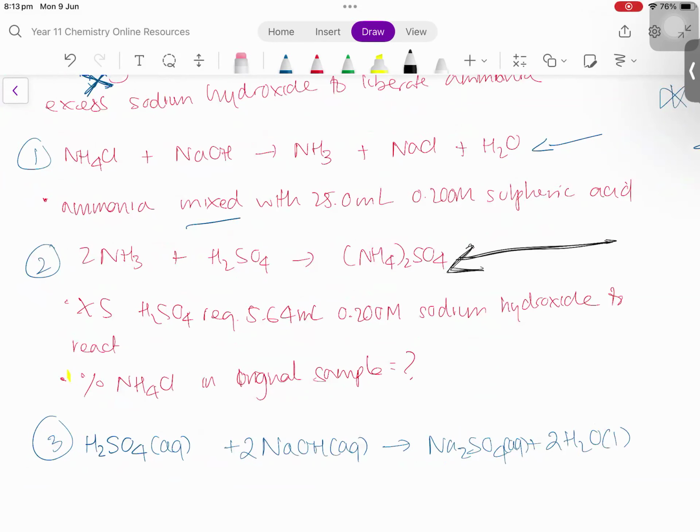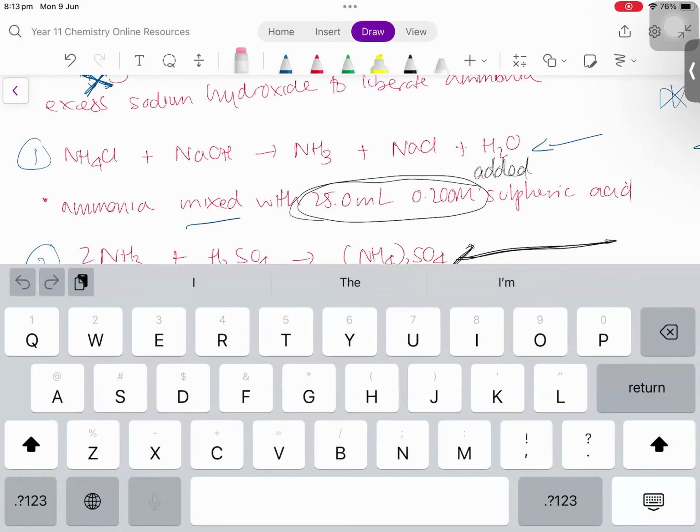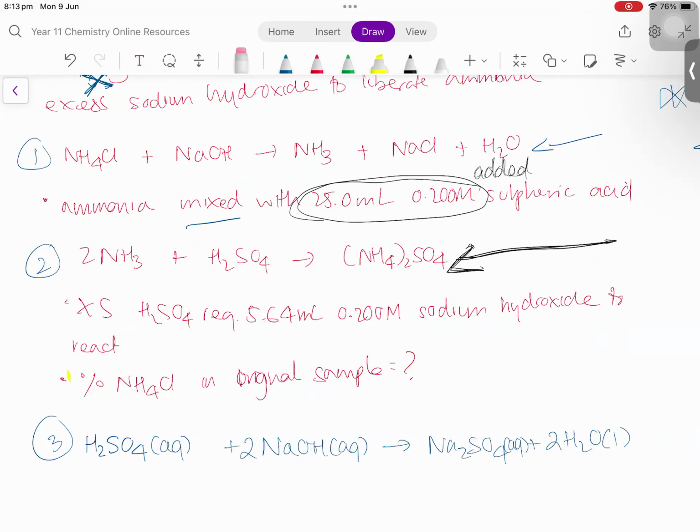Second dot point, ammonia mixed with 25 mL of 0.2 molar sulfuric acid. You acknowledged that's not the amount that fully reacts. I get that. That's completely fine. You're correct, this isn't the amount that fully reacts, but this is the amount that got added. It's not the amount that reacts in the second equation, but it is the amount that got added. And then you told me that some of the leftover H2SO4 reacts here as well. So I'm going to be careful with the way I word this. 25 mL of 0.2 molar sulfuric acid got added. There's some sulfuric acid left over. Let's pretend like we know what it is. We'll eventually find it out.